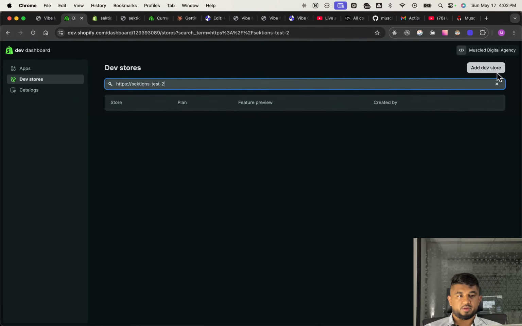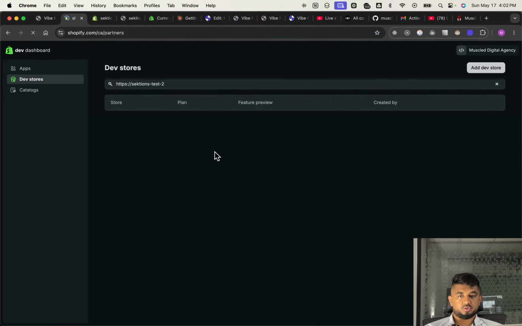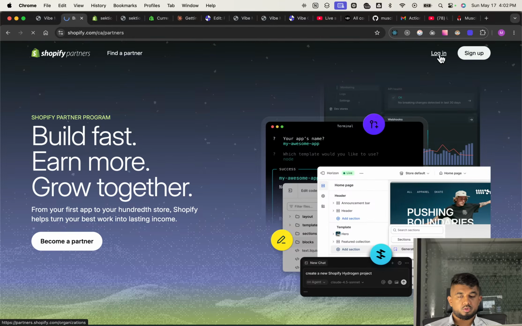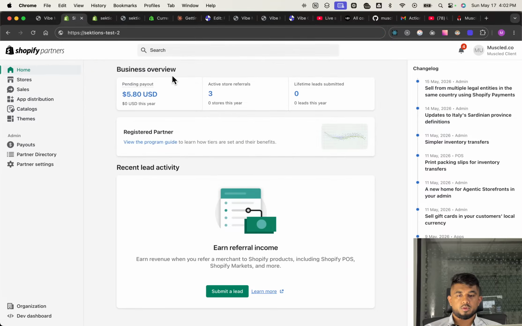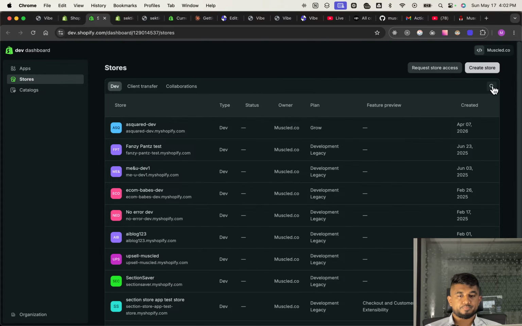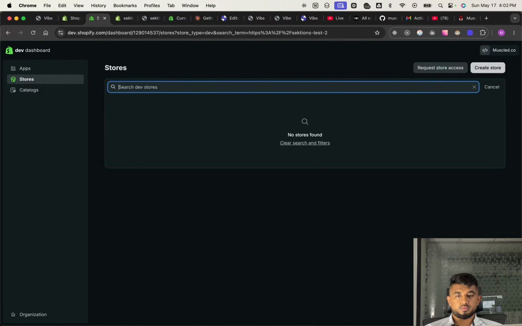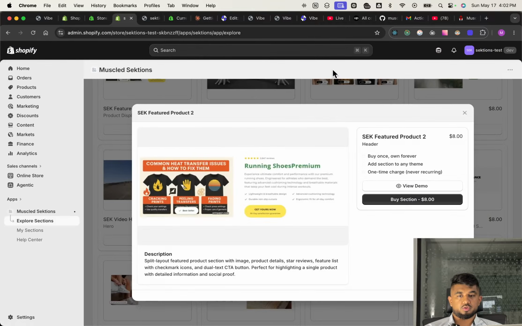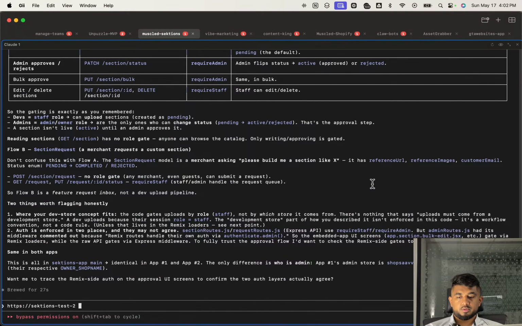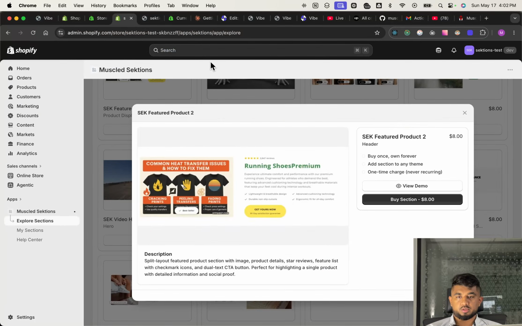Yeah, so we don't even have access to the store, seems like. Shopify partners. Stores. Yeah, so we don't even have access to this. So what we need to do, I can't even view a demo of this. Sections test 2, let me see.